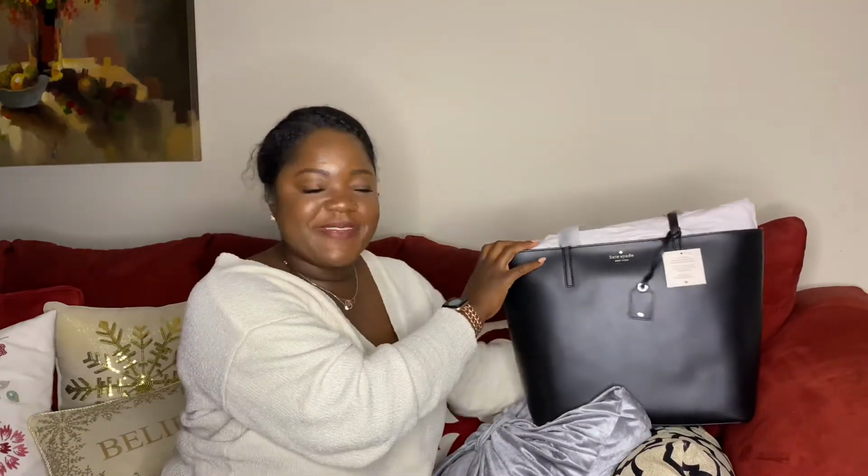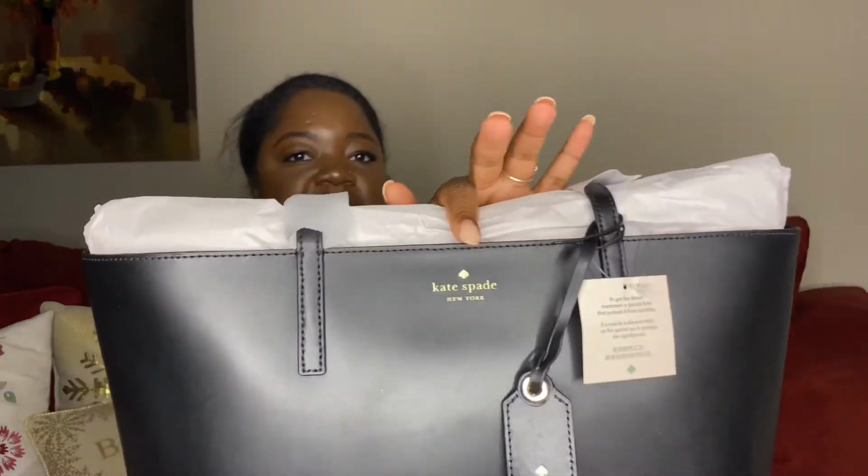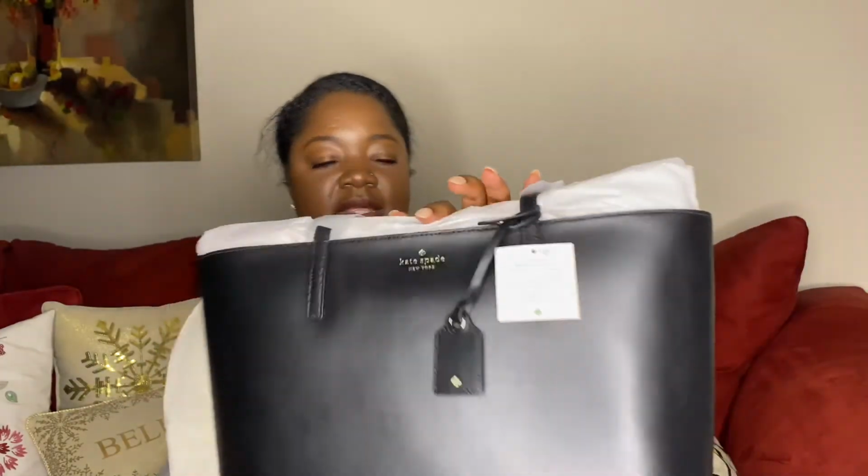So this is really cute. I'm kind of excited for it. It comes with really beautiful detail. You can see here the Kate Spade. Hope it's zooming in. And that comes with a little tag that comes here. I really like that. It has even little gold details and gold scripting as well.